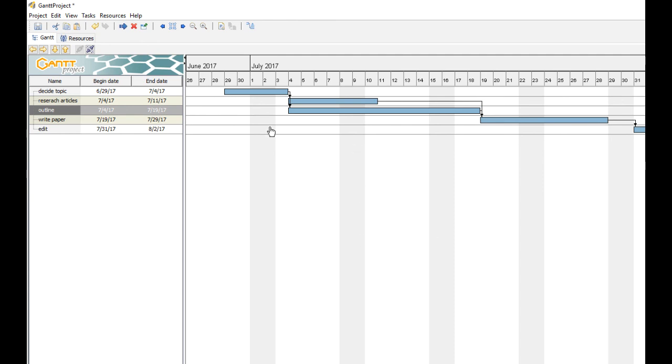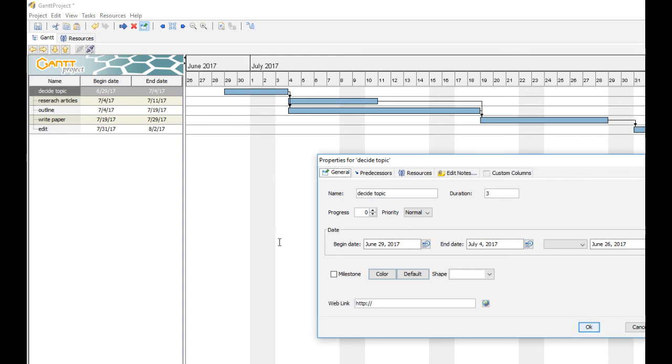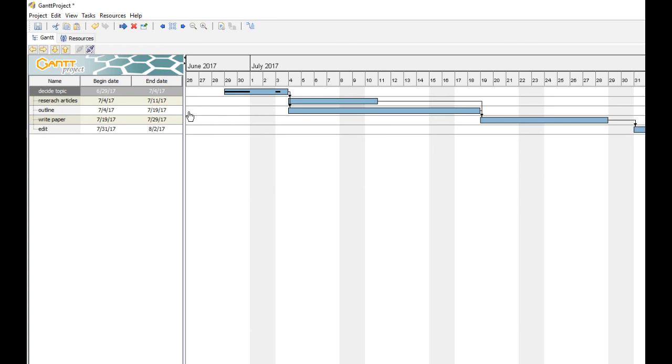And now since we get this, it'd be nice if we could show progress. So if we click on decide on the topic and task properties, so I'm working on decide on the topic, right here we have progress. So let's say I'm 80% finished with it. I can type it in or just run it up. And I'm 80% finished with this task. I click OK. Bingo, look, it shows me not working on the weekend and I'm out here. So I can very quickly, as I go through project meetings, update this and I can show it. And these can become quite complex and you can see where you are.